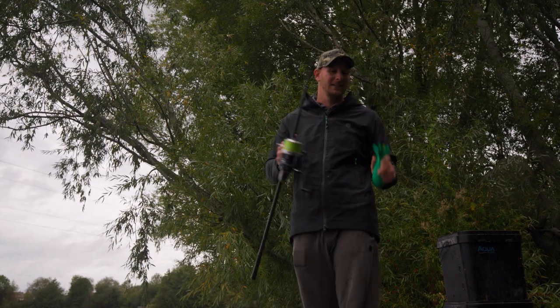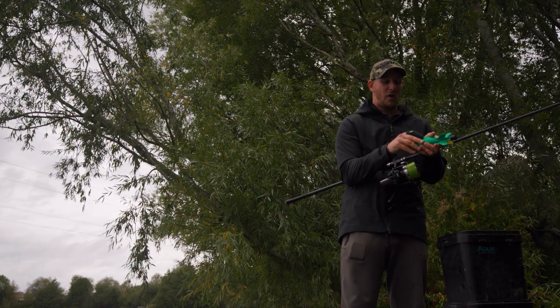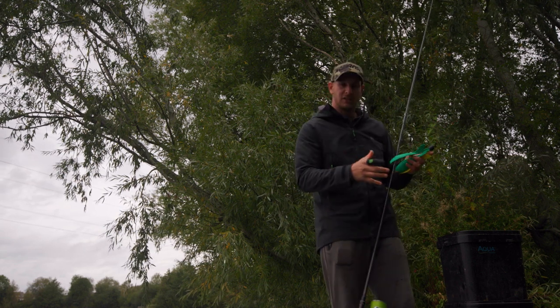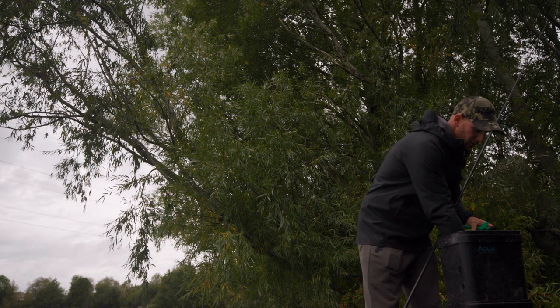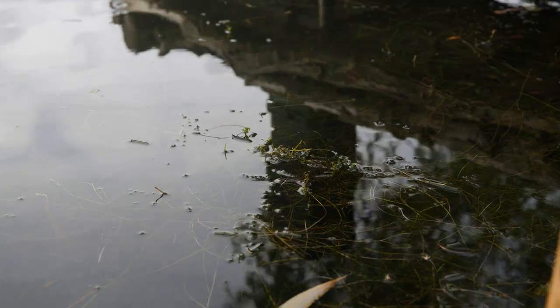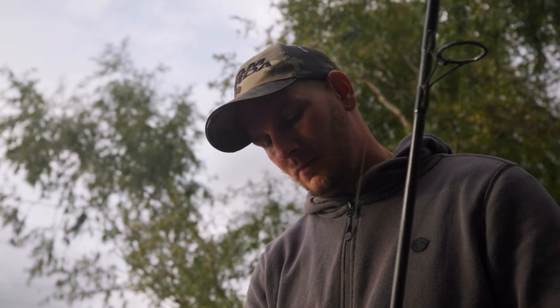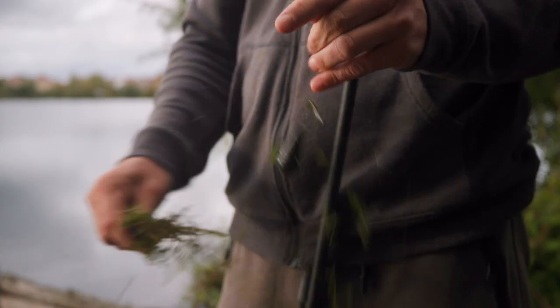Right, stage three of fishing in the weed effectively is bait application, and not only that, but bait accuracy as well. I've spent all that hard work finding a nice clear area. What I don't want to do is put my nice mix into the weed. The fish want to be in the weed anyway. It's their home. That's where their natural food is. They've got no real reason to leave it.